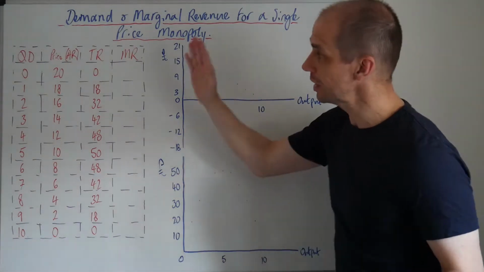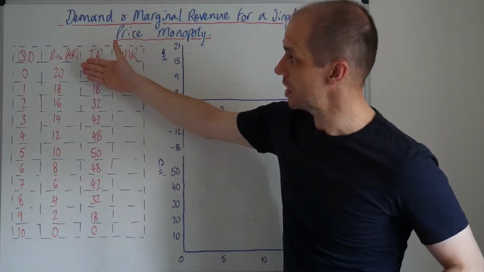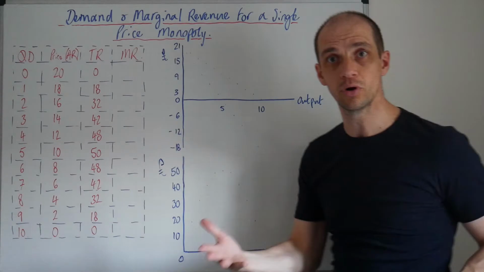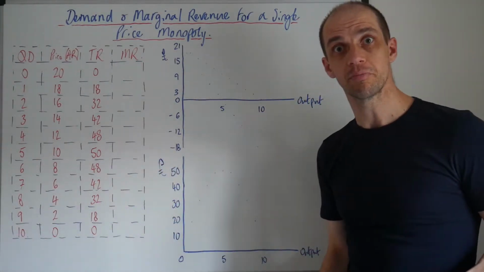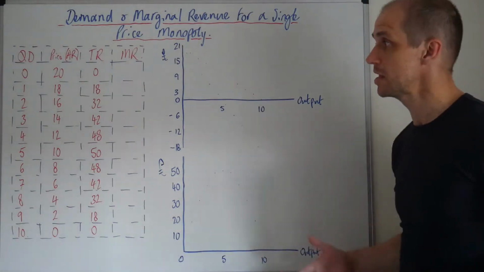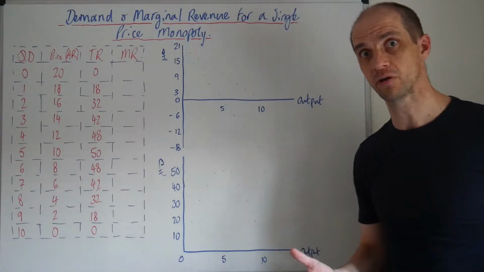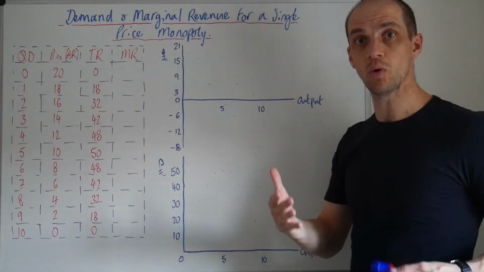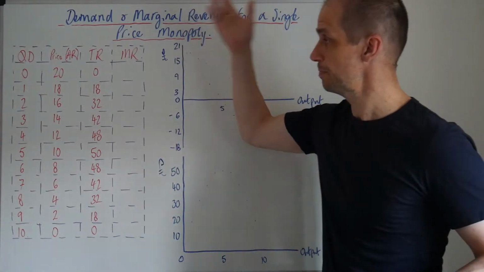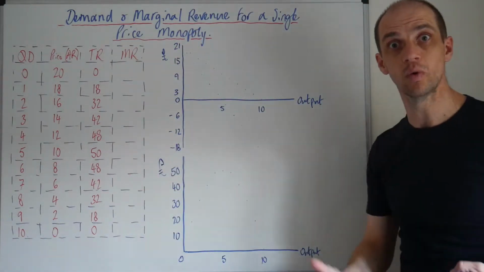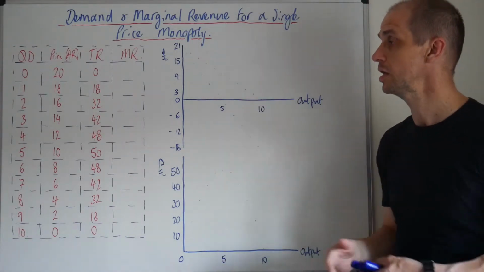Now, in relation to our table that I've drawn out here, what we can see is the price level fall as output increases. So the greater the output level, the lower the price will actually be. Of course, that is very much in keeping with the theory behind imperfect competition and the fact that if you are in charge of the industry and you are producing more and more output, then the price level will fall as you provide a greater quantity to the marketplace.